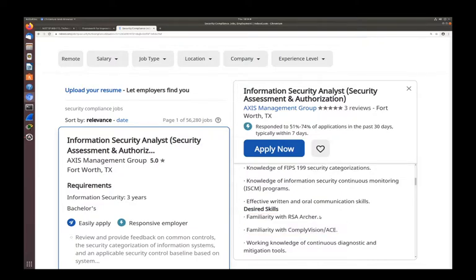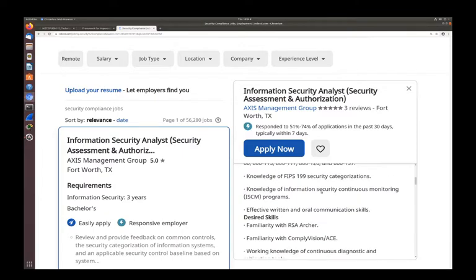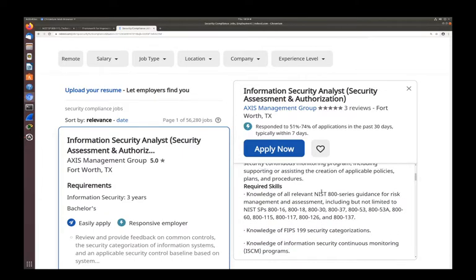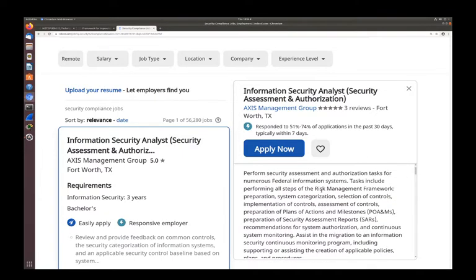So sometimes what I like to emphasize for people is that many of the things they're doing are building off core things. You see this risk management framework?